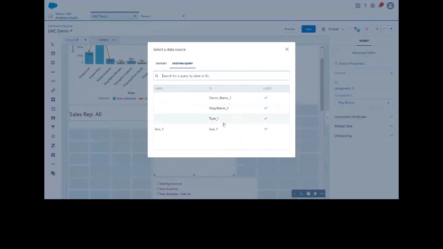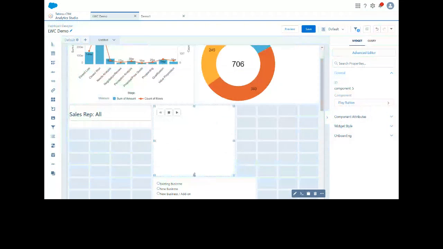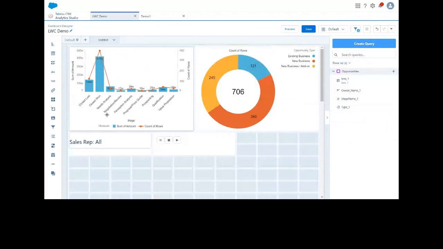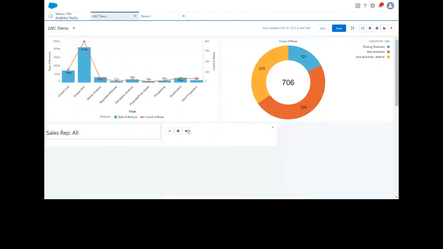I'll link this to owner name, which means for this chart, these opportunities are linked to the users or owners they have. Let's run this.